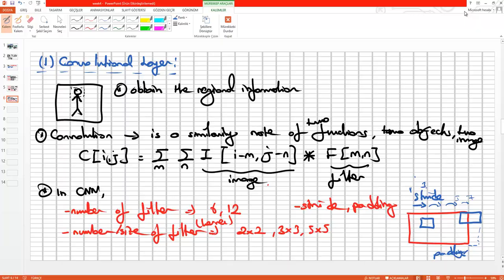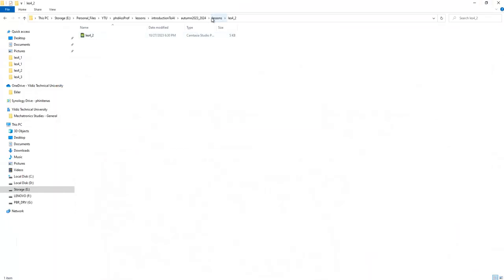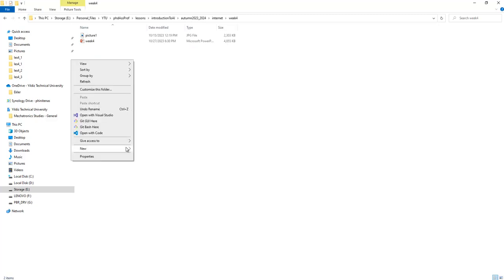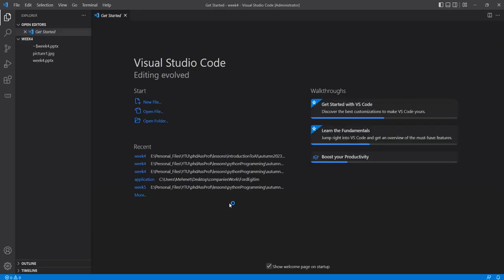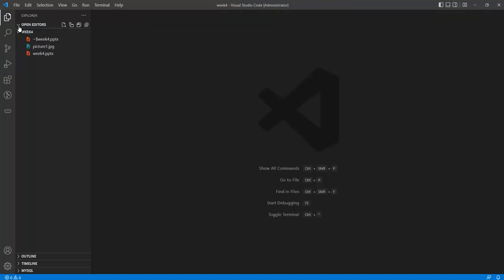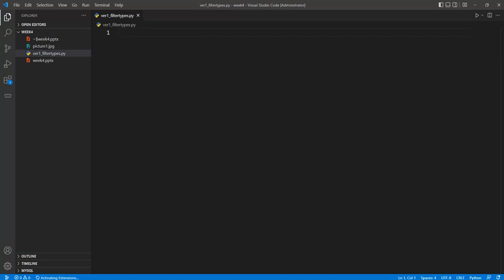We can build some code in here like this one, and we can build some basic code in here to learn about how we can convolve this operation. Okay, and so yes, the word 1, for example, filter types dot py can be given in here.